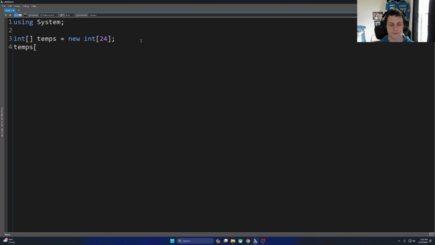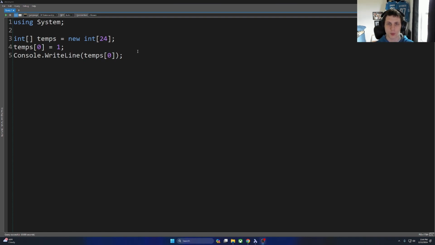And to access the first element of the array, we actually start at 0. This can take some getting used to when we start programming, but if we have any kind of list structure, or even when it comes to strings, the first character or the first element in some sequential valued variable always starts at 0. And so temps at 0, or the very first position, we can just set that equal to 1. And let's go ahead and make sure that this is working correctly. So we can do a Console.WriteLine and then just pass in temps at 0. And this should just print 1.